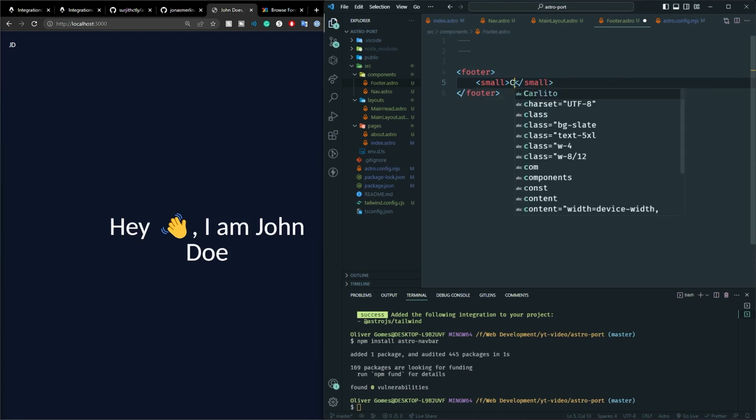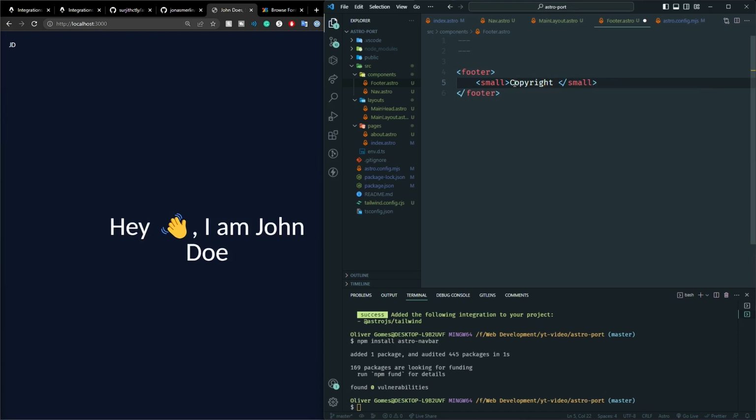We're going to do copyright. We're going to do the entity for the copyright logo, and then we have a span in here. Span closes, and in the span we're going to write dash all rights reserved, and we're going to add an ID just to do a JavaScript thing in here. We're going to generate the year using JavaScript. So instead of writing 2023 as a static, I think it will be pretty cool to use JavaScript in here. So let's do that.